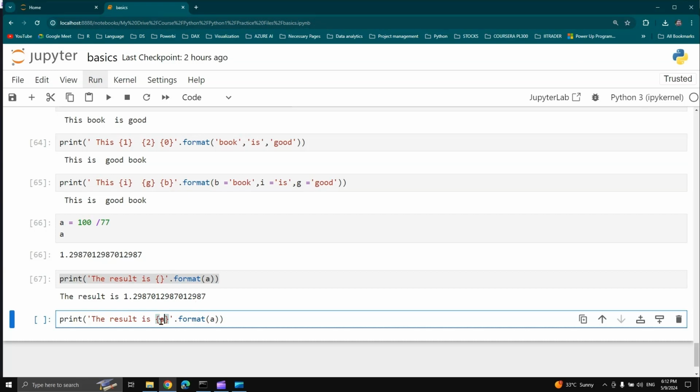I'll write a colon, then 1 on the left, and on the right side, if you want 3 decimals, I could say 3 and f. So this is the format we can utilize for this output. Here we could shift enter.